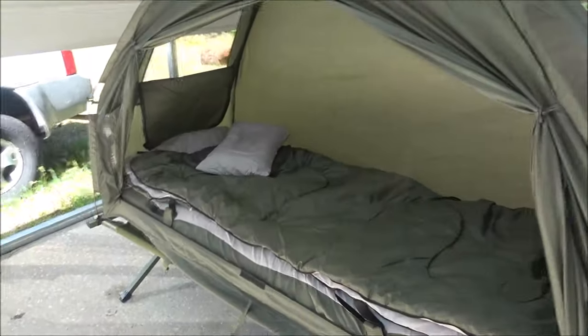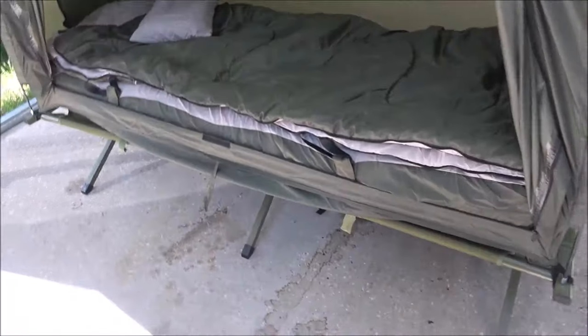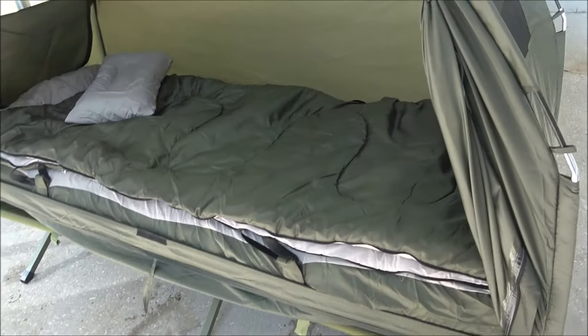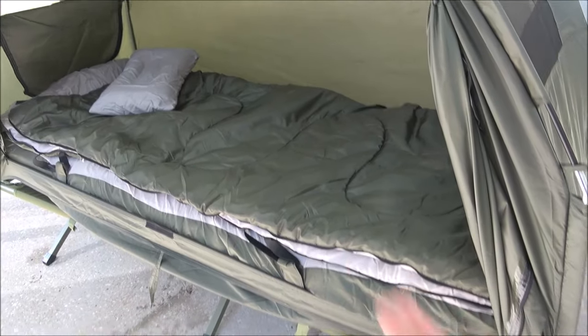But comfort, the pad's good. Now you saw the pump. Those foot pumps suck. But you're not gonna blow that up by mouth. It's an actual mattress, not an air pad. But just bring you one of those little $15 air pumps and it'll pump it up.